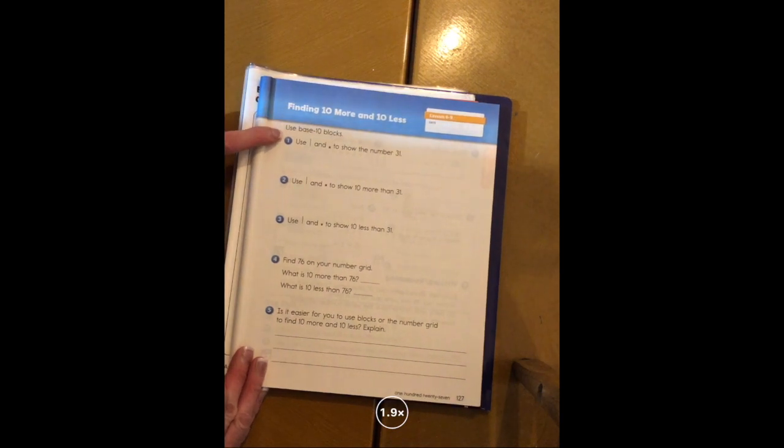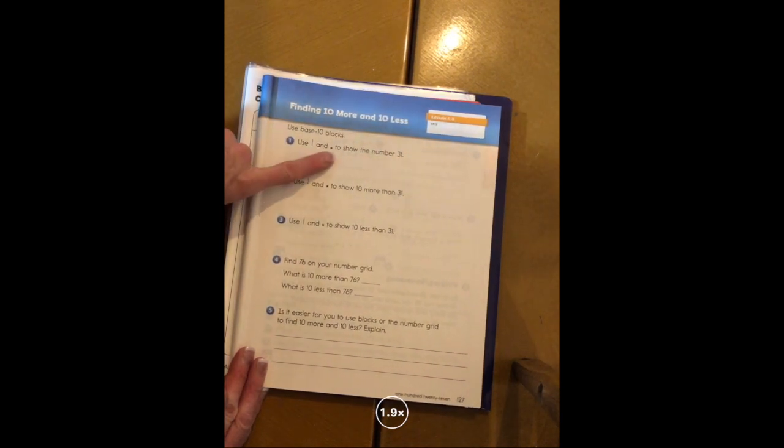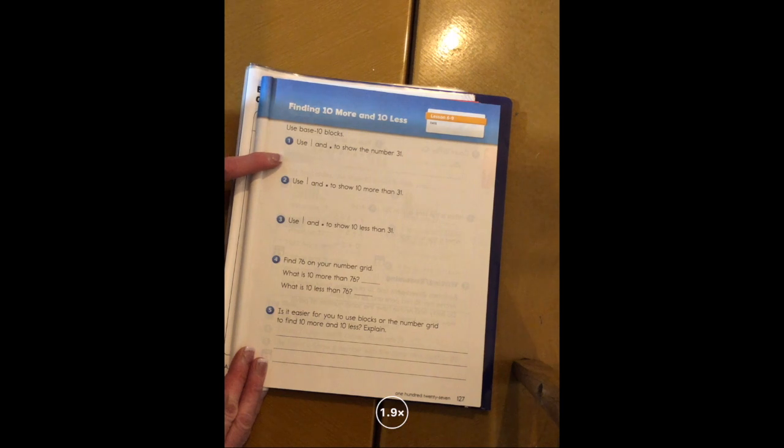Then turn over to page 127. Use the base 10 blocks, longs and cubes, so 10s and 1s, to show the number 31. I know you don't have base 10 blocks at home, but you could use pasta to represent 10s and 1s. You could use pencils and pennies, so pencils could be your talls representing your 10s, and your pennies could be your cubes representing 1s. You're going to draw them anyway, but if you need the manipulatives, you can use something around your house, something long that represents a 10, something that's a cube, that's small, that represents the 1s.